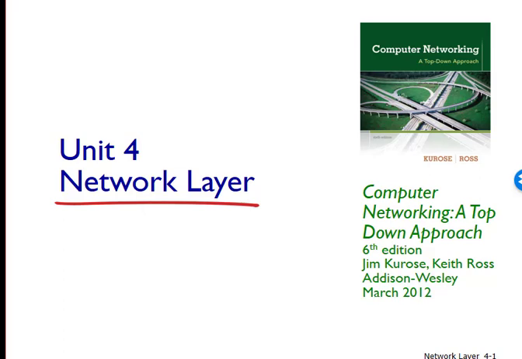Welcome to lesson 9 of our discussion of the network layer in the course Networks and Distributed Systems. Based on the textbook by Jim Kurose and Keith Ross, Computer Networking: A Top-Down Approach. We are going to talk about another issue about addressing. It's network address translation. So let's get started.